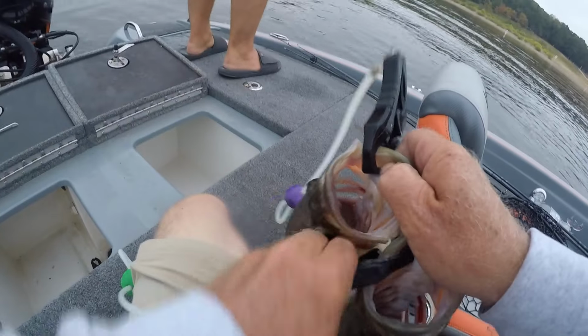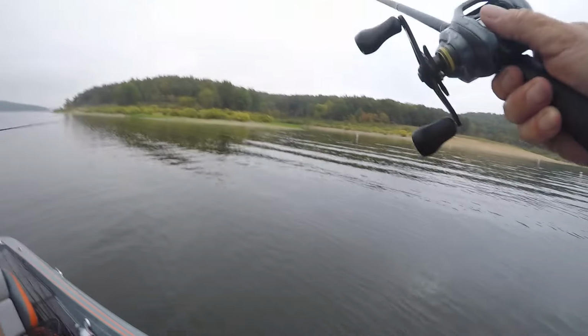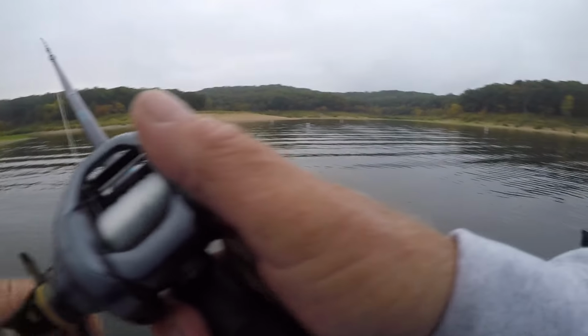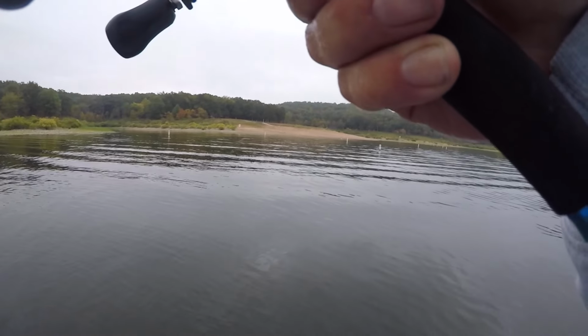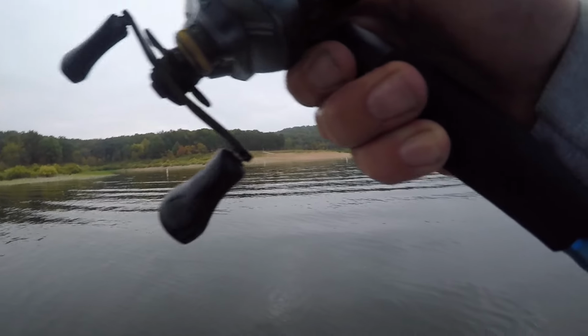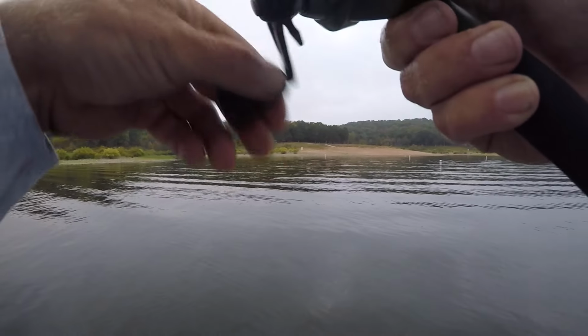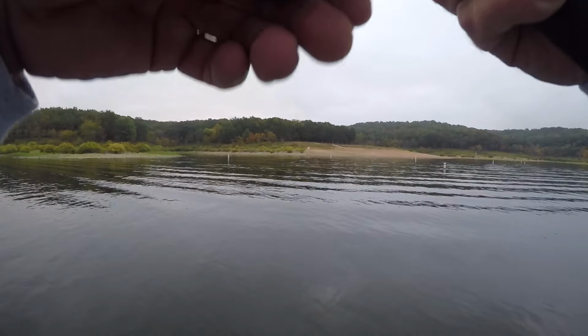Couldn't ask for that to work out better, right? Okay, well that's nothing. That's just a good start. I barely felt mine bite, dude. I just picked up, and about the time you said yes, they'll be all the way out here. There's a little brush right here. We caught one pretty good one in between the two buoys, but I'm in the stuff right here that usually gives it up.